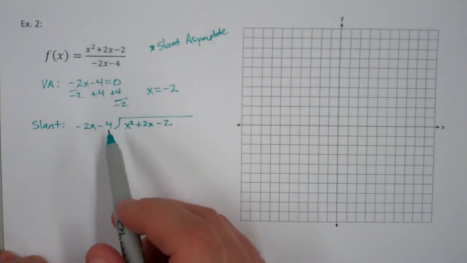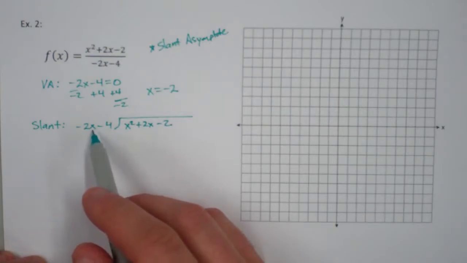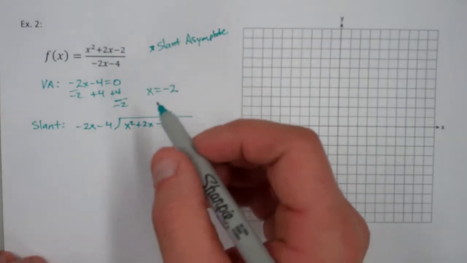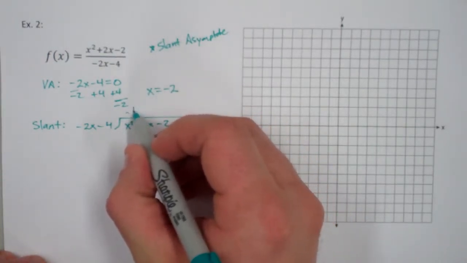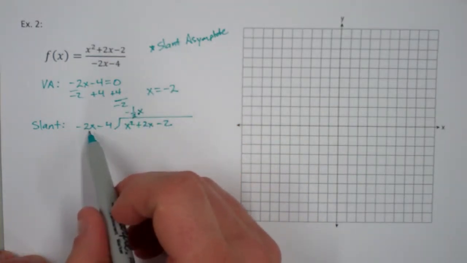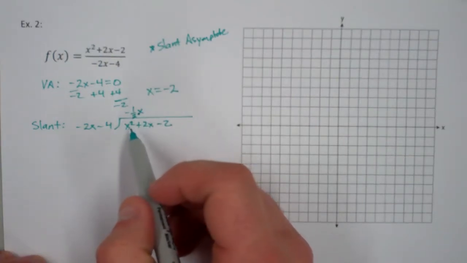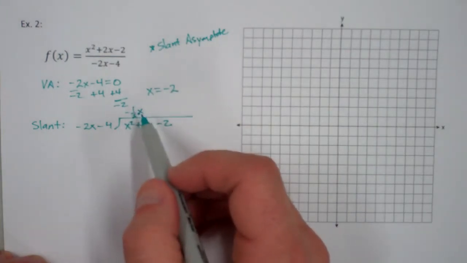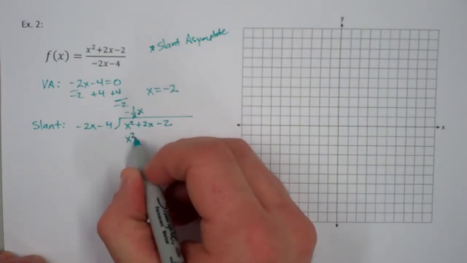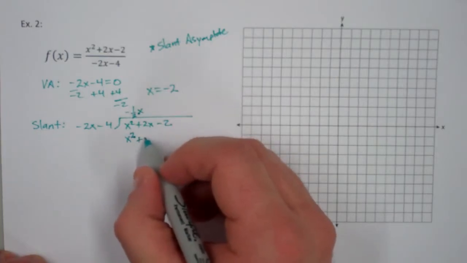So we want to ask ourselves, what value, when we multiply it by negative 2x, do we get x squared? And this is a little tough, but it's actually going to be negative 1/2 x. If we multiply negative 1/2 x by negative 2x, we get x squared. Another way to do this is to take x squared and divide it by negative 2x, and you'll get that value here. So we'll multiply negative 1/2 x by negative 2x and get x squared. Negative 1/2 x times negative 4 is positive 2x.